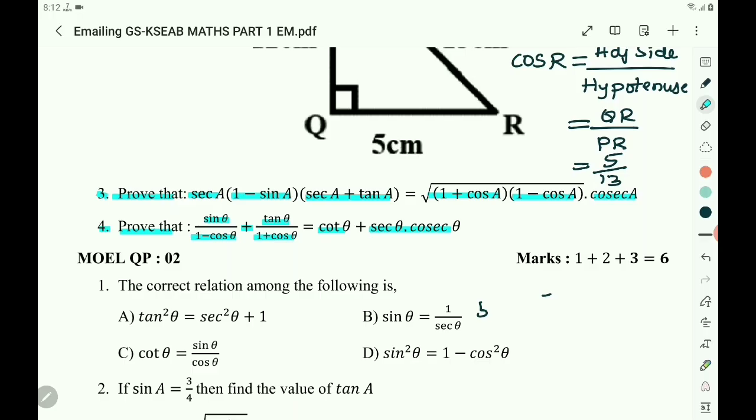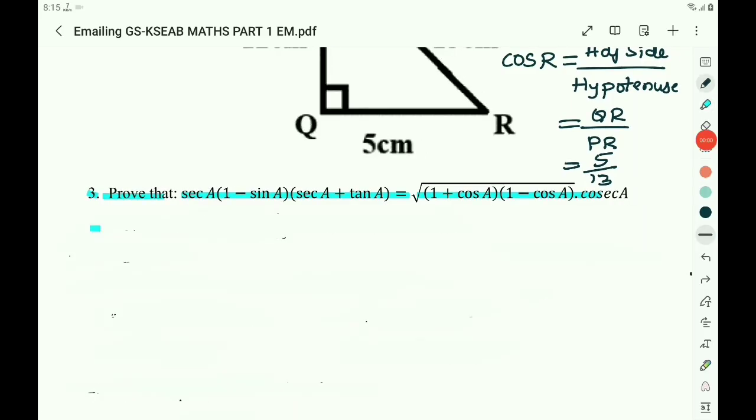Now let us solve one by one. Now you take the third question, that is the 28th question, first question. You can prove this by taking LHS and RHS separately. Now you take the LHS, get one answer. The same answer you will get for the RHS also. Then you equate both LHS and RHS. Now you take that question.